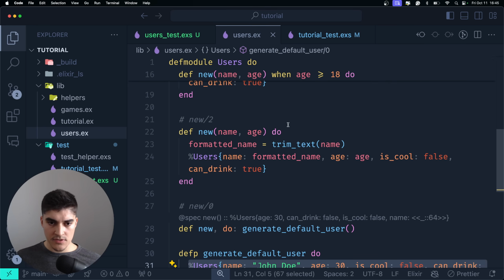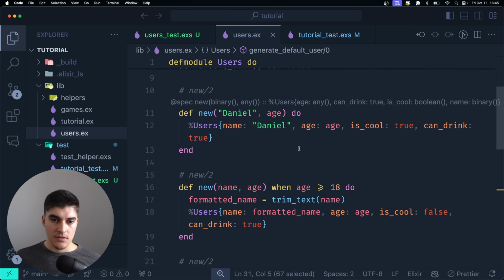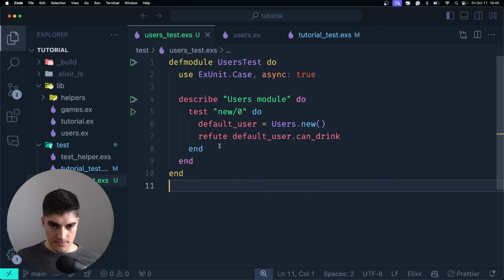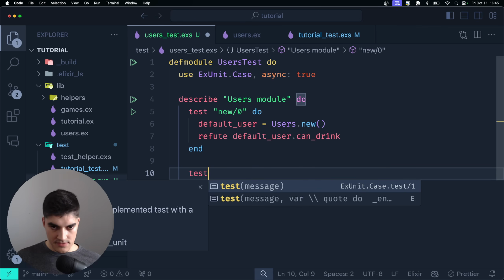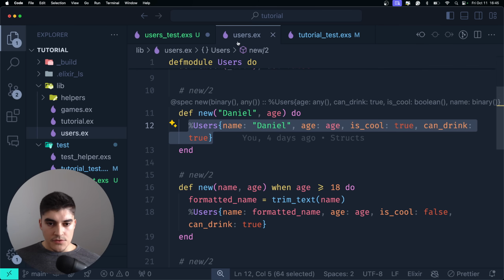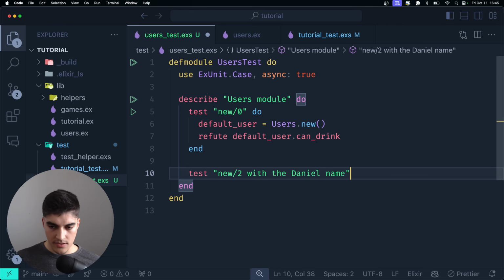Let me grab another one. I'm going to create one for Daniel. So if we type new with the Daniel name, we get this back, right? So I'm going to say test. We are testing the new function with 2 parameters, right? So we're testing new arity 2 with the Daniel name, okay?